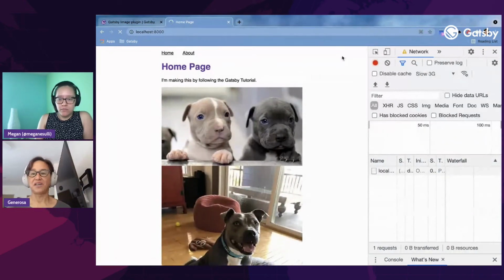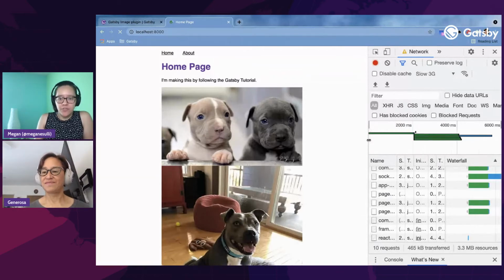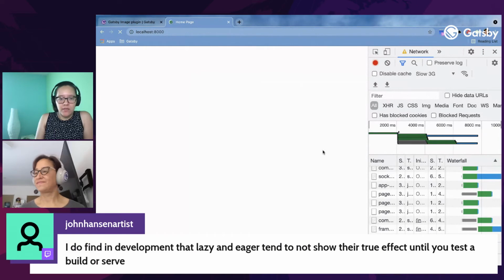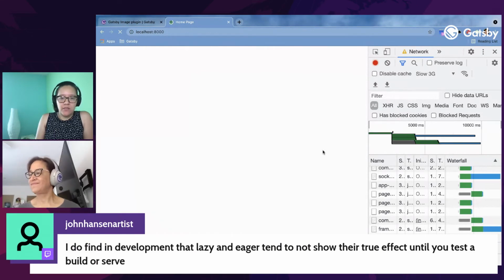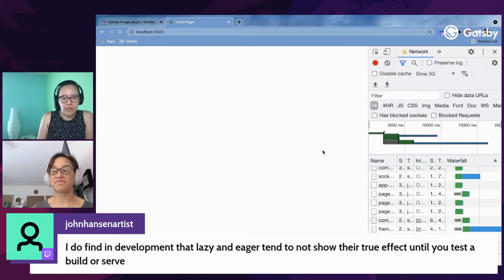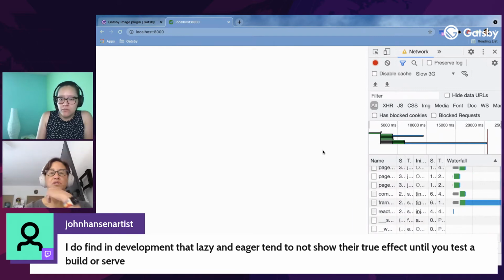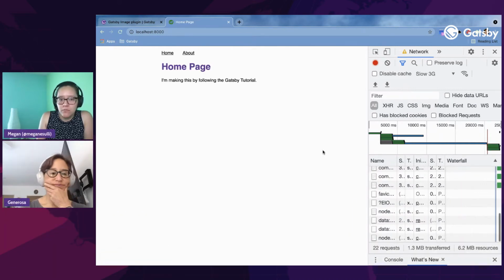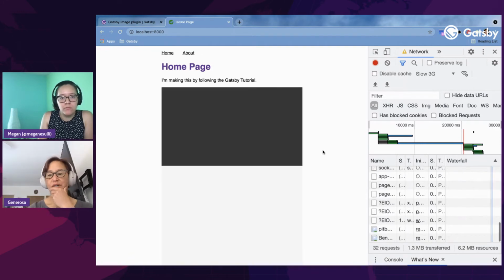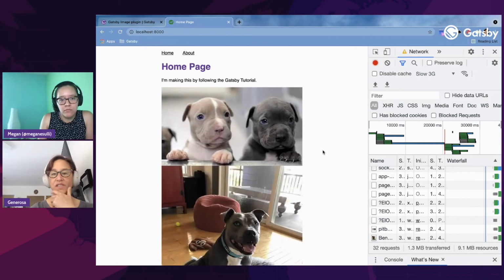Let's see. I don't know. Oh, also John Hansen Artist said, I do find in development that lazy and eager tend to not show their true effect unless you test a build or serve. That's interesting, so maybe it doesn't work in the dev server. Okay, it's very slow.